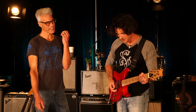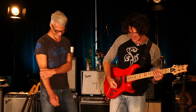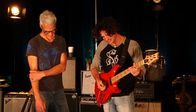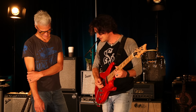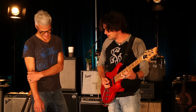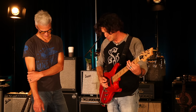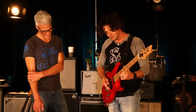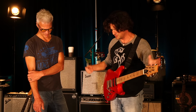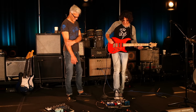You can really hear the monkey. So for lead tones, I'll keep that on and then click on the melody, for a little bit more sustain. That would be my lead tone.